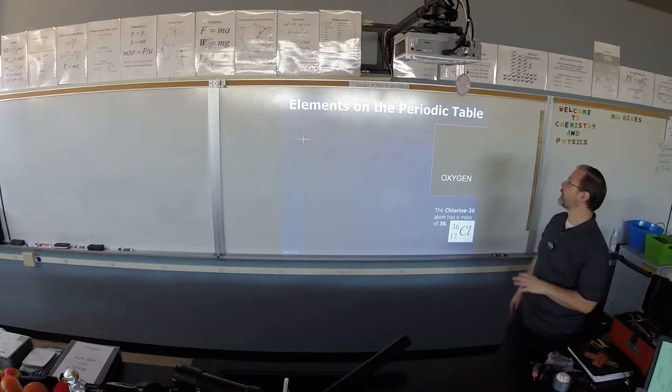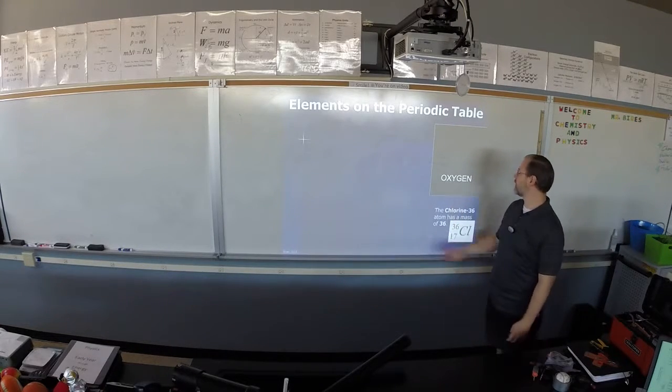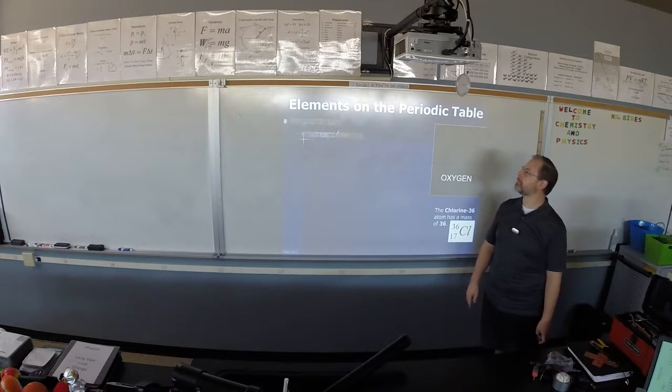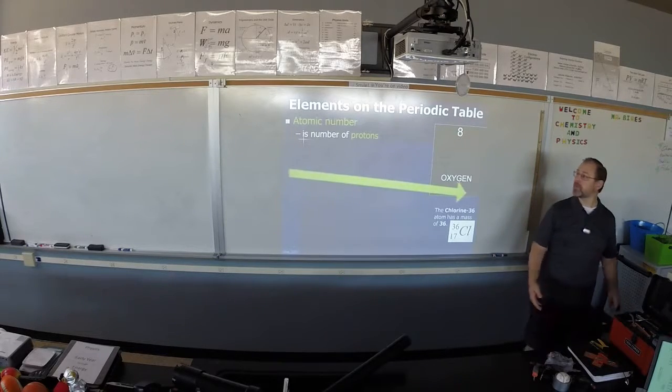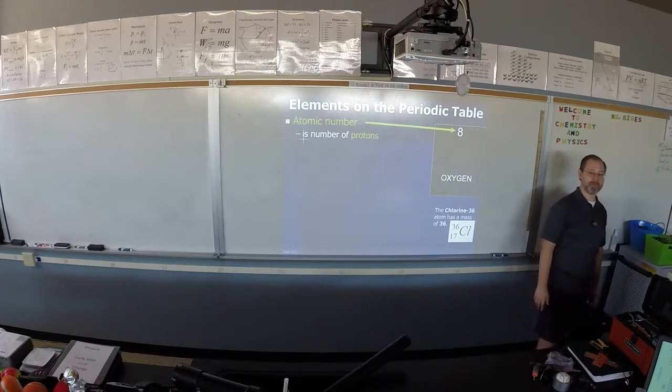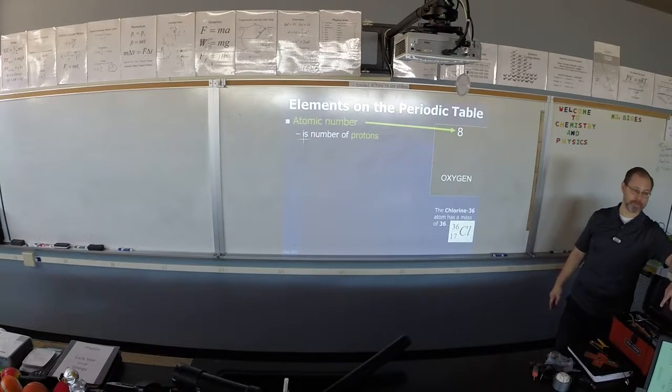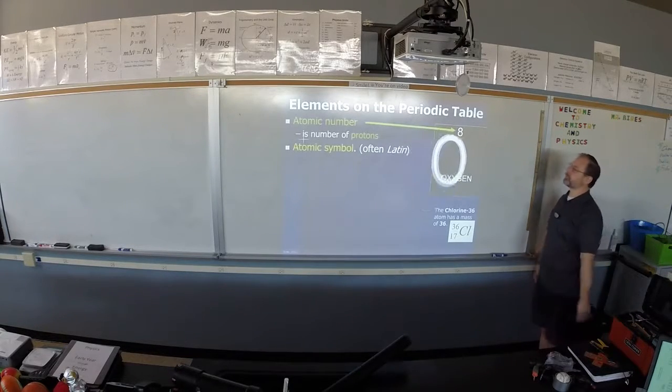So quick review. When you're looking at the periodic table, you're always going to see the same thing. You're going to see the name, which may or may not be English-like, depending on if we're still using the Latin name. Okay. We learned last unit that the number of protons is the atomic number. So all oxygens have 8 protons. All tungstens have 74 protons, because the atomic number for oxygen is 8, and the atomic number for tungsten is 74. Okay? It's really, really handy. If you add a proton, it's no longer oxygen. It becomes fluorine.